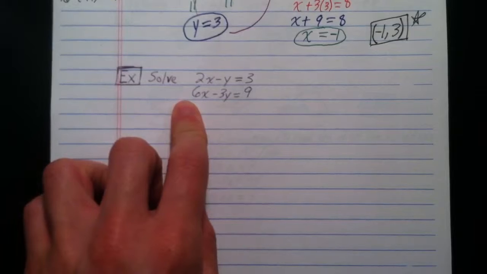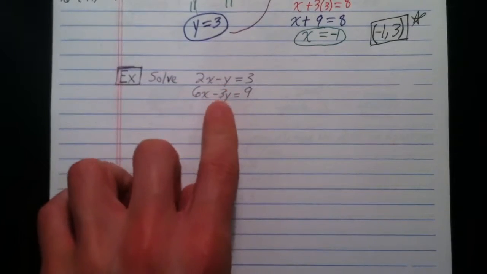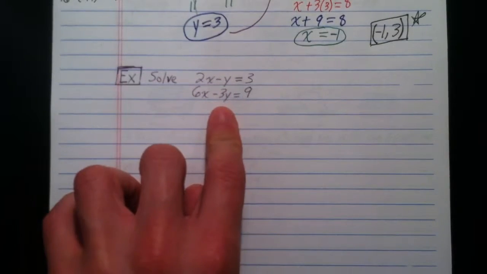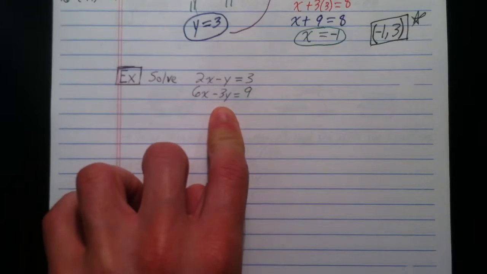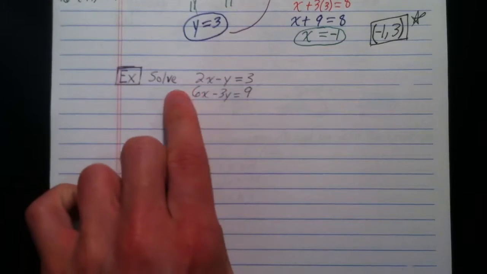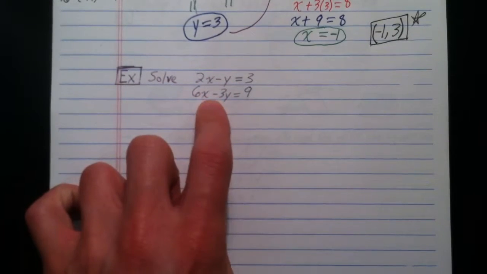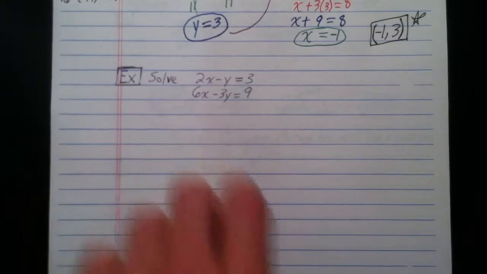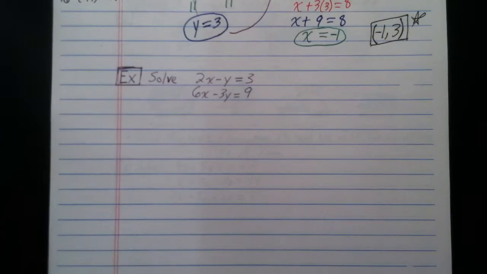Subtracting would give us a -4x. Adding our y terms would give us a -4y. Subtracting them would actually give us a -1 minus -3, which would be -1 plus 3. It would give us a +2y. Either way, it's not canceling either the x's or the y's out if we add or subtract.